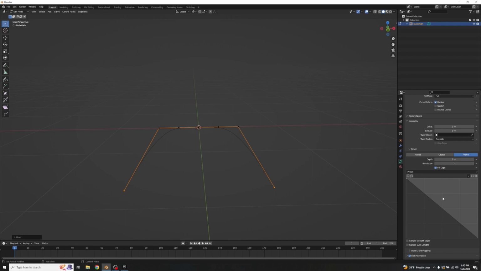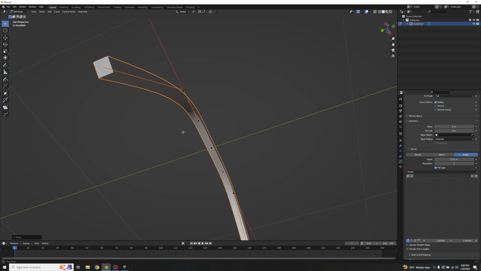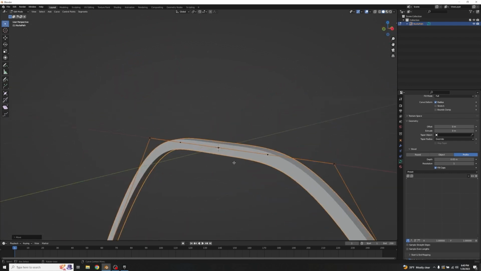Now we also want to go down to the graph, and click and drag up into the corner, making sure the X and Y values are both set to 1 as well. Once you have that all set up, go to the Depth and set it to something like 0.05, and you'll get this nice kind of cube shape that gives you a more flattened wood look by the time you're done.